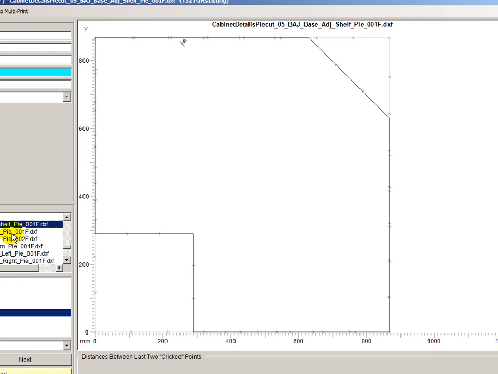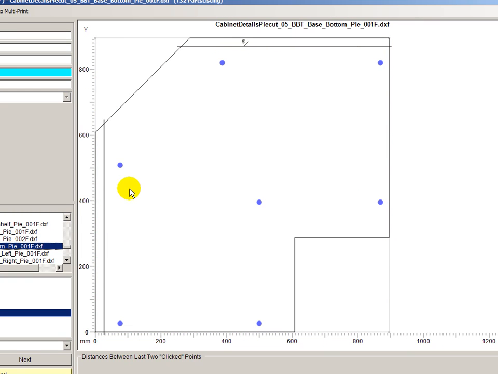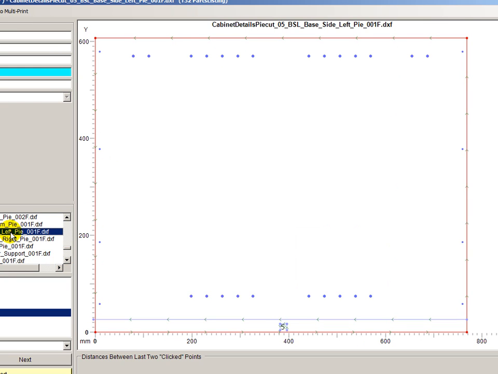There's back 1, back 2. There's our bottom. Again, these machine holes will machine through if you have your option turned on, and they won't if you have your option turned off. Then it'll groove for the backs. And this cabinet was really challenging because these parts get inverted as far as the top and the bottom goes. They're mirror images of each other, so I had to do a left and a right. Here we don't have nailers, so we don't have nailer holes because we have full tops and full bottoms. So we don't need nailer holes for those.